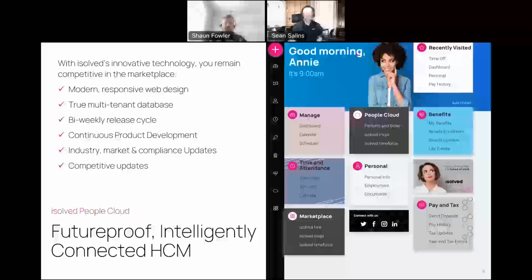So we're always looking at ways to improve the product, whether that's looking at the industry and competitive updates, or if we're looking at the market or compliance updates, regulatory updates, things like that. We are always looking to improve. We release things on a quarterly basis to improve the solution as well.